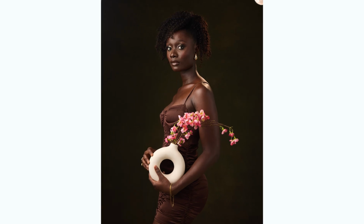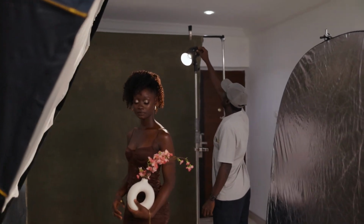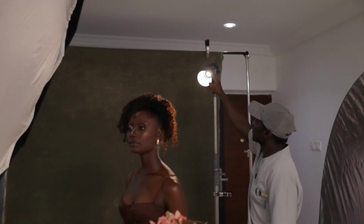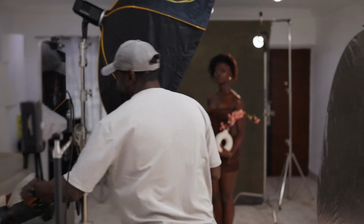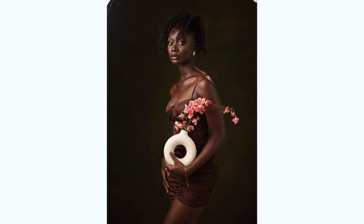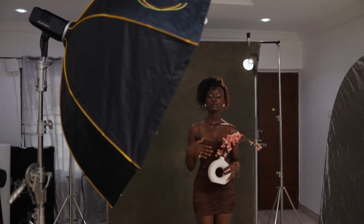I think I really like the way it's looking now. Maybe my edge light is a little bit too strong, so I will tone that down from 13%. Let me just go to 6%. 4%. Okay. So now we're about to take our images, but also let me know in the comments down below which of these you like. Do you like the soft light from this large modifier, or do you like the harsh, dramatic look from the small modifier, or even the smaller softbox? Let me know in the comments.